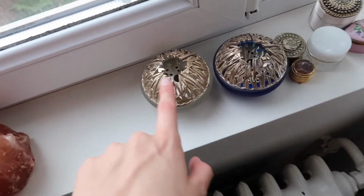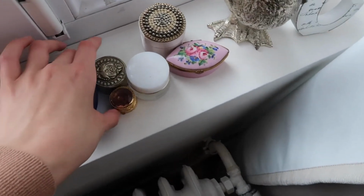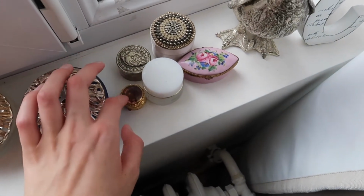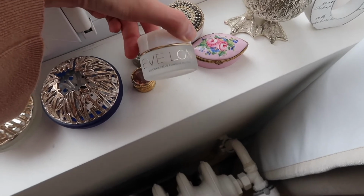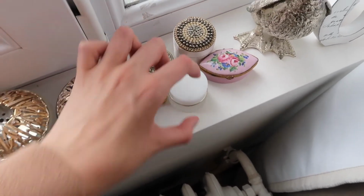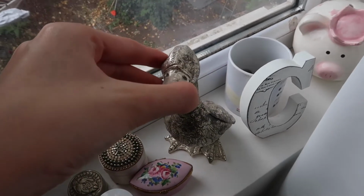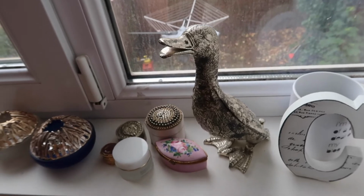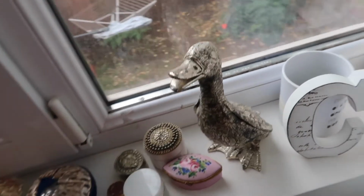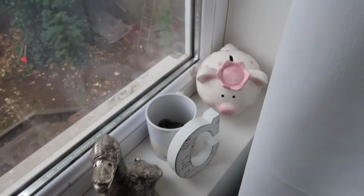And these used to belong to my other grandma. And these are all, or almost all, secondhand, I think. Or this used to be an eye cream or something. Yeah, I repurposed that. And then this was actually a present my parents got for their wedding. But I loved it so much that they gave it to me. It's like this little cute tuck. So cute. And then, yeah, some other secondhand stuff, both of that.